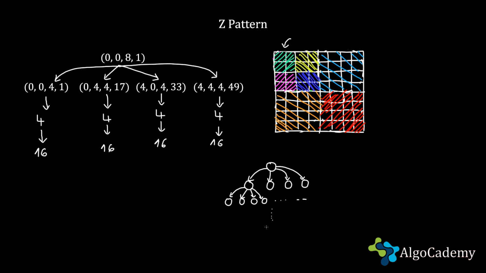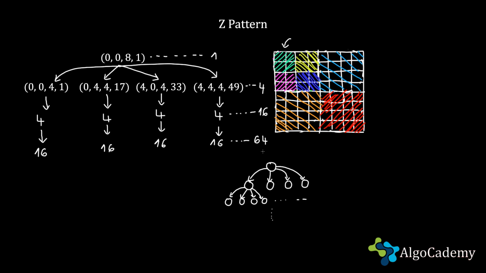In order to get the idea, again, let's just take this example. As I said, on the first level, I have only 1 function call. On this level, I have 4 function calls. On this level, I have how many? 4 times 4, 16 function calls. On this level, how many? 4 times 16, 64 function calls, right?